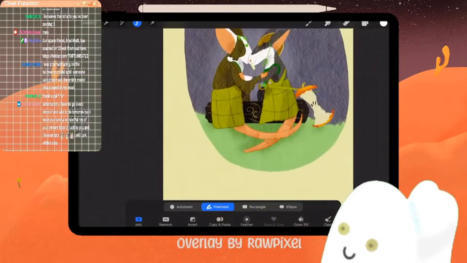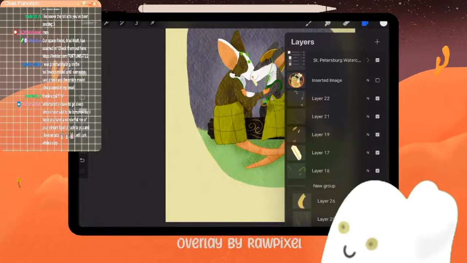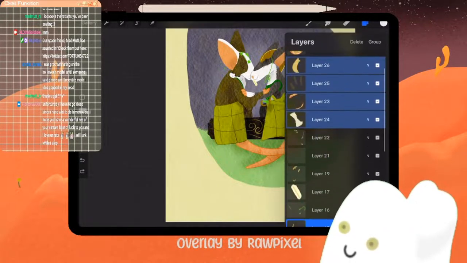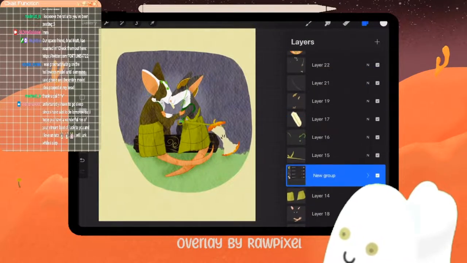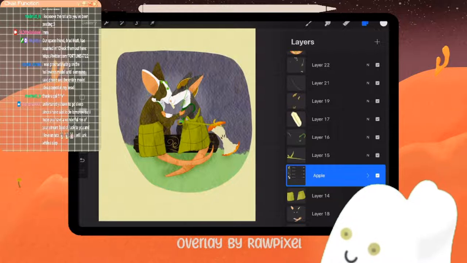Should the apple core be behind? Let me group these. I did not mean to group the scabbard in. Okay. Let's see. Yeah, I think it needs to be behind. I'm very bad at organizing my Rattober pieces.